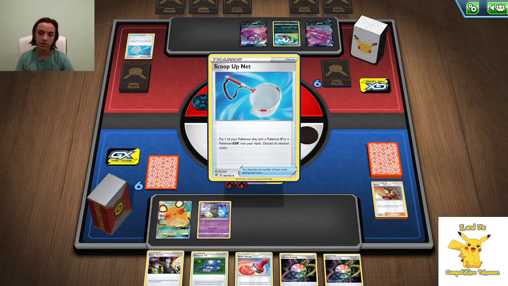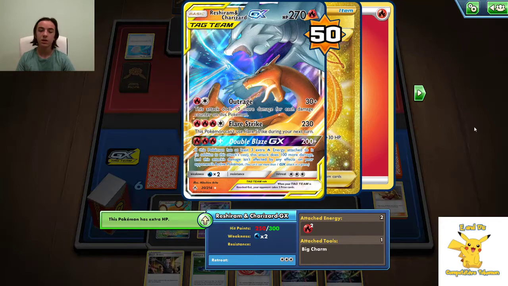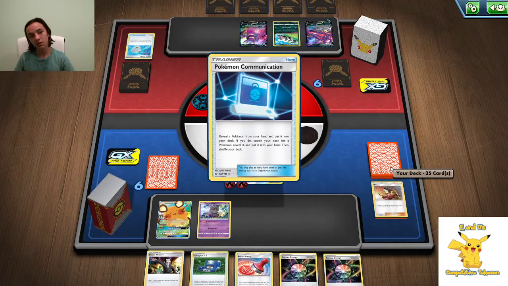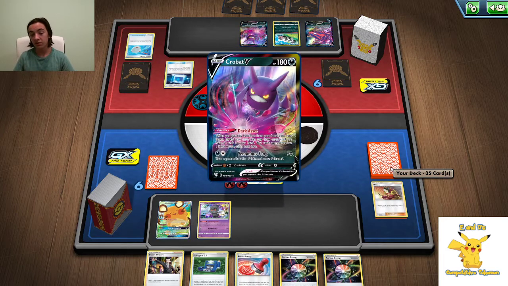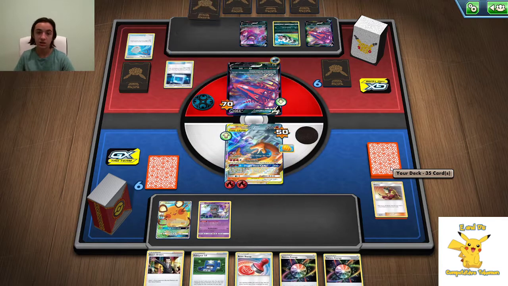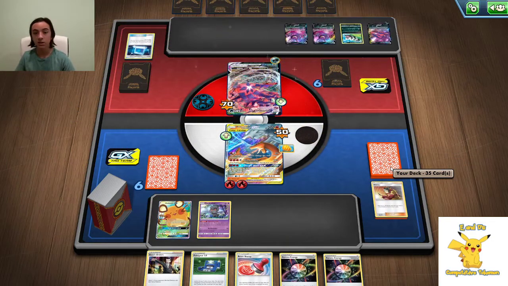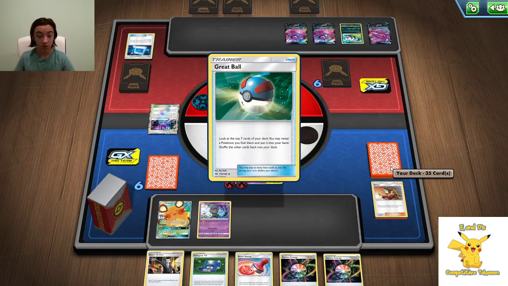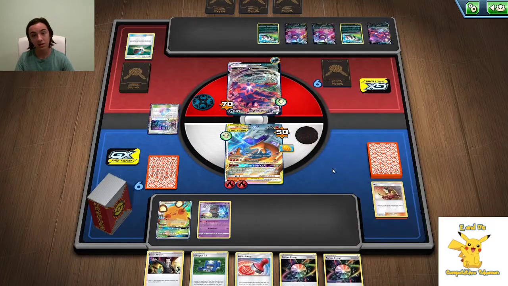So they have Scoop Up Net. So we're gonna have 250 HP left, meaning they still need all 9 Pokemon on board. Shuffle Zigzagoon back in the deck, so hopefully that means they just have to go for Crobat, so they don't have anything crazy in hand yet. There's Crobat, there's the VMAX, there's Black Market. That's not very good. For us, at least, it's not.